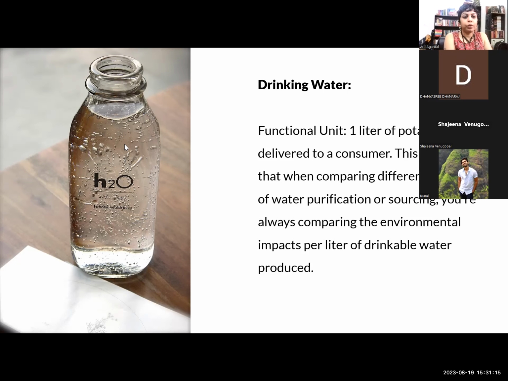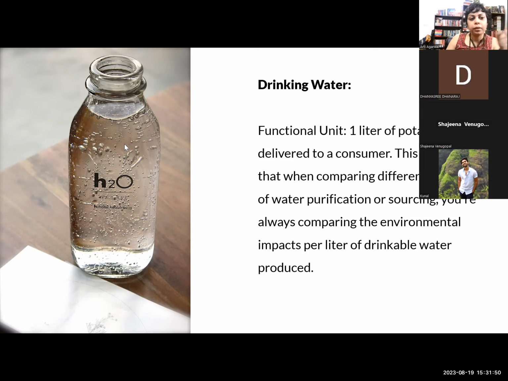Because sometimes I may not want to give a product at all. It may be a service. So if you're in a conference, instead of giving them plastic water bottles, we just decide to give them all nice fancy tumblers, and we get somebody to serve them water like how you are served in a restaurant. So what's the problem with that? There's no product there, right? You're just giving people water. So in that case, how do you compare the environmental impact?